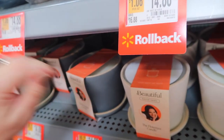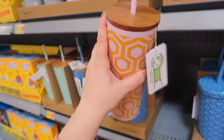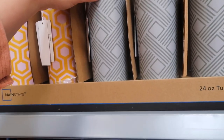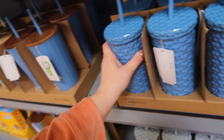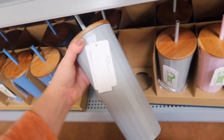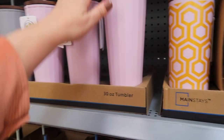Found some more fun tumbler cups — these are all $6.94 and they have lots of fun designs. I like these a lot with the wooden lid, very decorative and very on trend right now. They have a fun gray geometric one, some with spikes kind of like Starbucks, mint and blue, gray and lavender, and then some more with the wooden lid that are just kind of plain. Lots of fun colors and designs for spring — I like the kind of muted pastels.